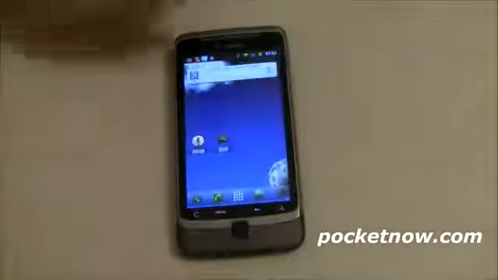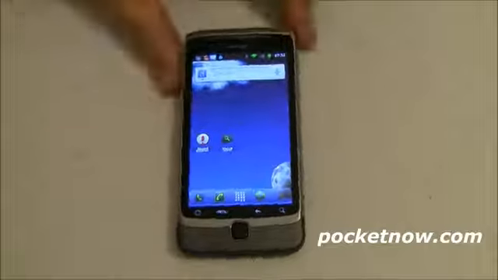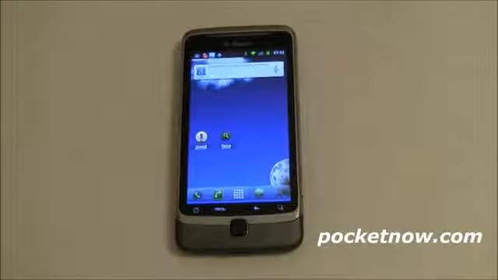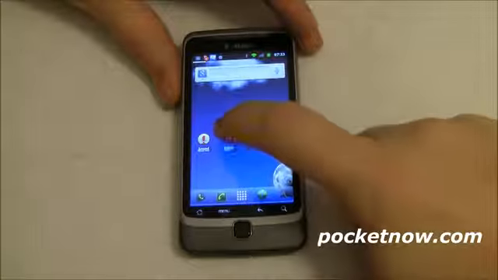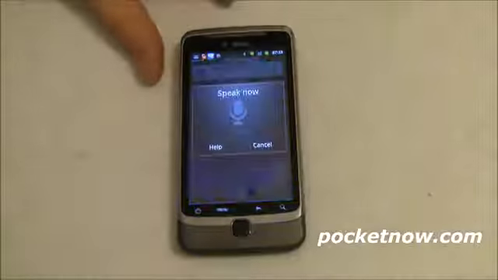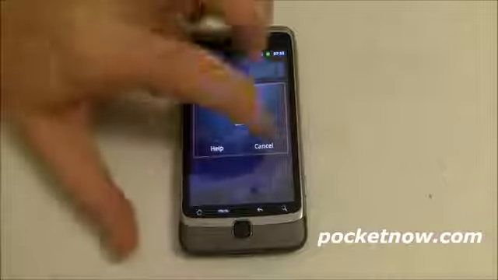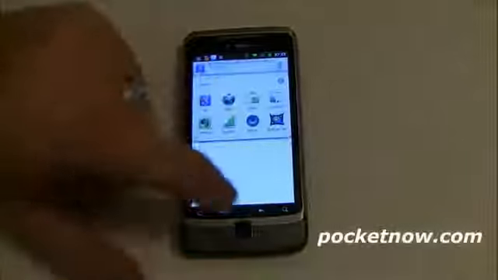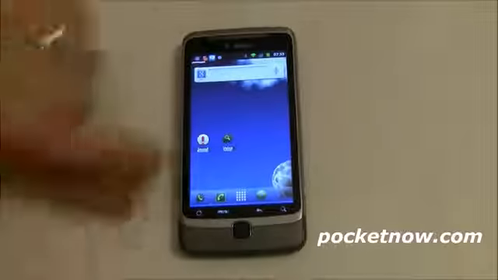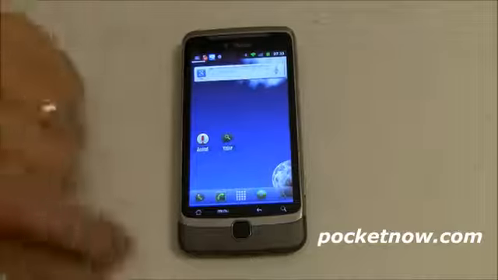You ready for this? What if you don't want to put that on your home screen? I understand your home screen space is very limited, so what can you do? Well, you can either put a voice search button, which launches the app just like that, which only takes one thing. You can't limit it like you can over here, at least not on the first screen. It's just bring up that speech.